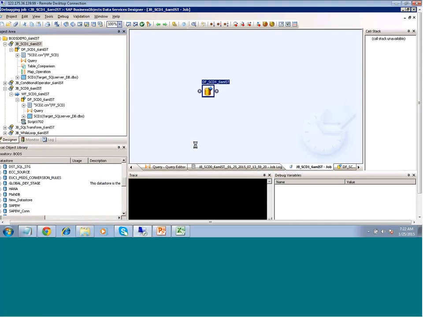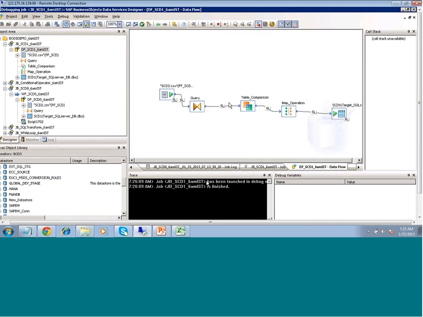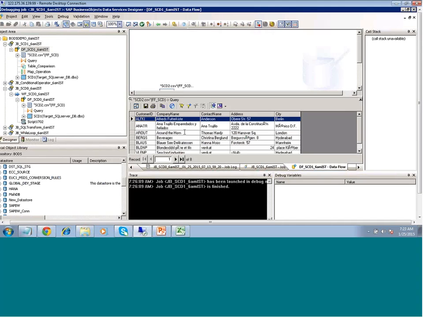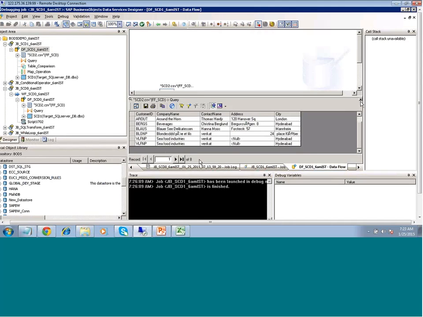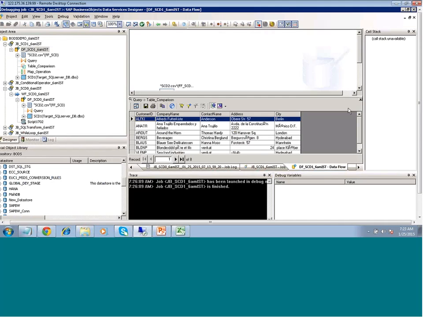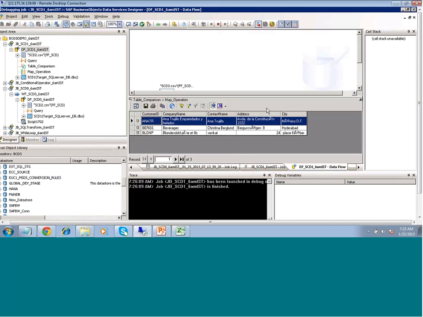Now please observe how it is raising flags. After the file format, you are able to see the 8 records. That is fine. After the query, yes, you are able to see the 8 records. After the table comparison, see what it is trying to do.